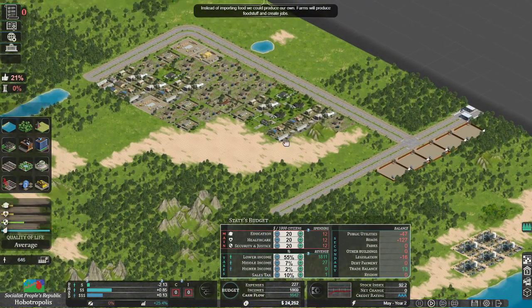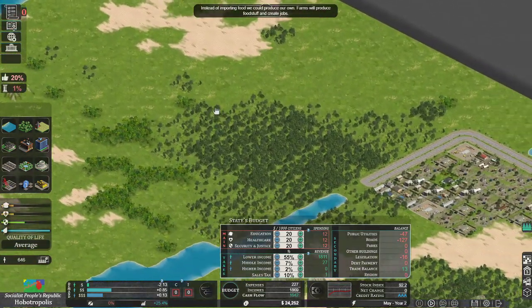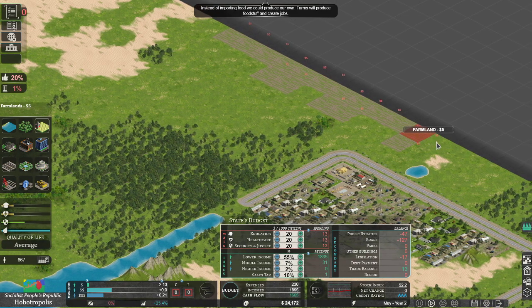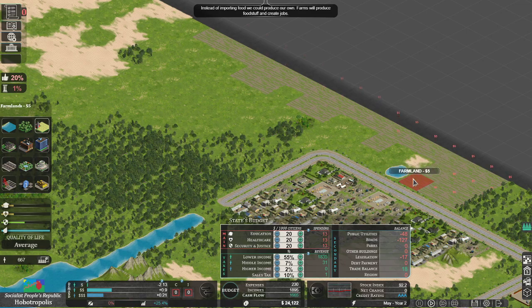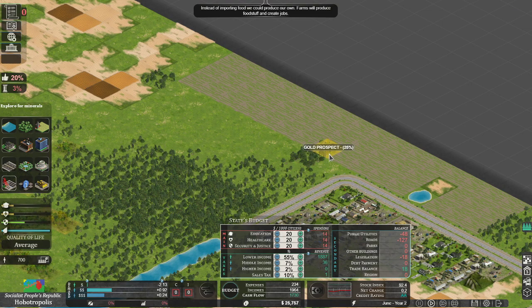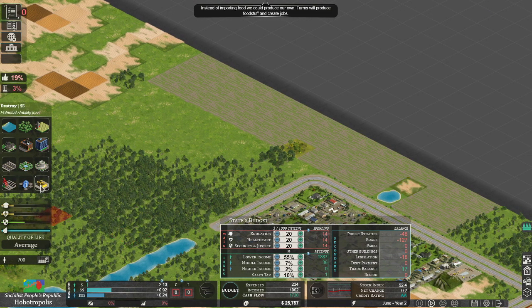Instead of importing food, we could create our own. Oh, yep. That was actually next thing on the list, creating some farms. And we're just going to take up basically this entire section right here, full of farmland, full of people that want to listen to country and hate their lives. We're also going to delete a couple things here just to make it a little bit easier to fit the farmland in.